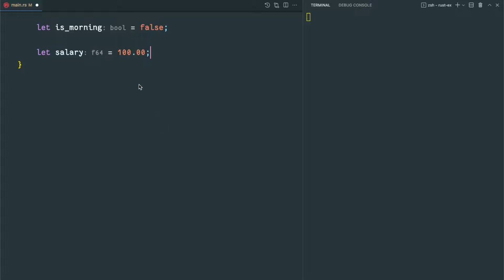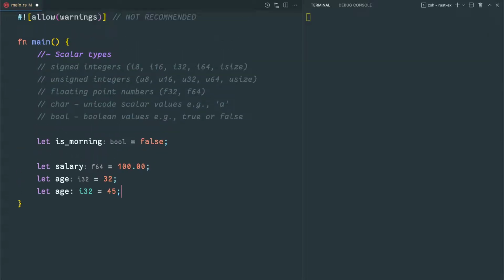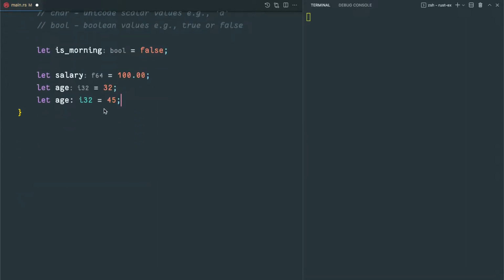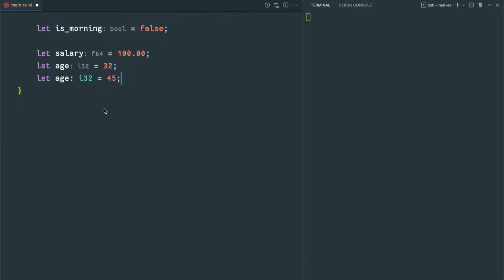And if you give an integer value, then it would be i32. But if you give a dot and two precision or any number precision, by default it is a floating point, f64. By default, it is inferred. If you give 32, by default it is i32. But if you really want to give a specific type, like i8, 8-bit, or 16 bits, then you can give colon i32. This is also valid syntax that compiles.